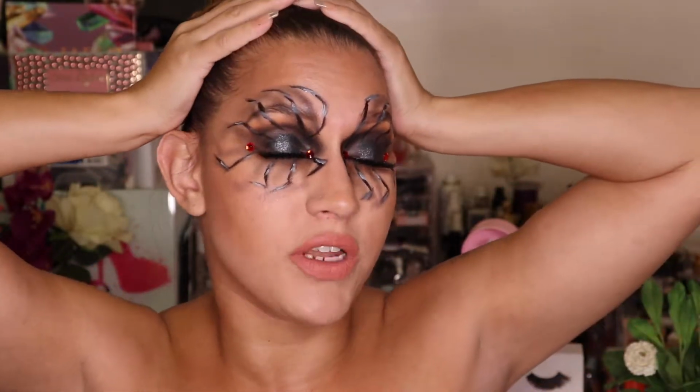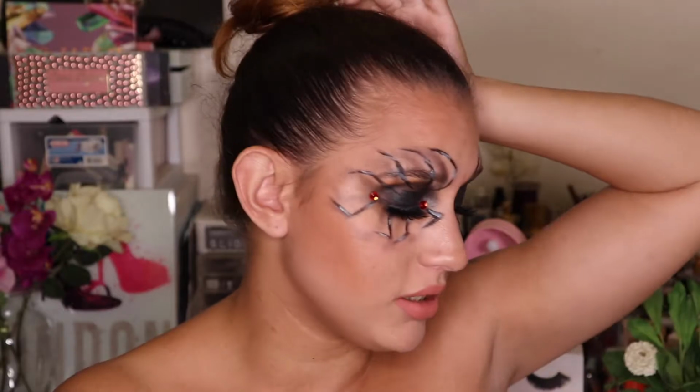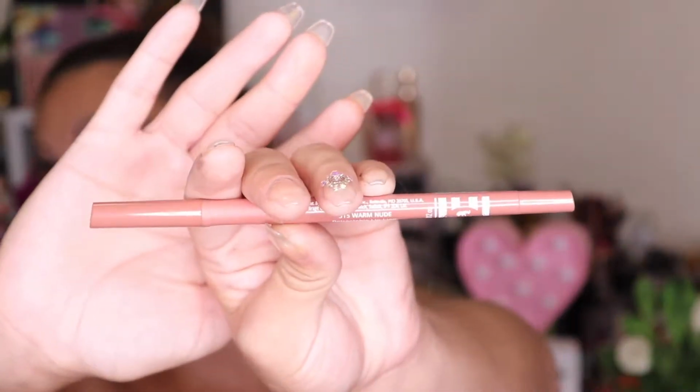Guys, this is the finished look. I applied the lashes. I'm telling you, lashes always make a big difference. I also went ahead off camera and lined my lips with the Kokie Professional Lip Liner in 15 Warm. And then I also applied this ColourPop lipstick in Electric Feel. It looks just like this.